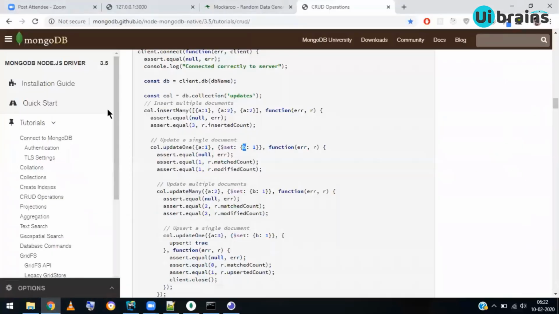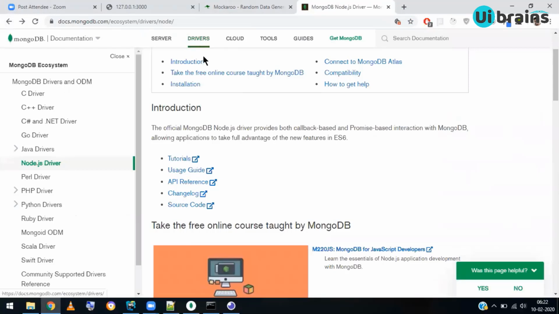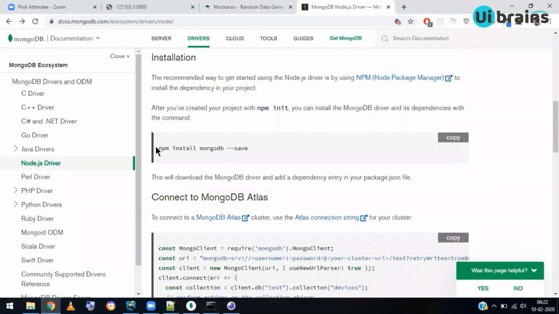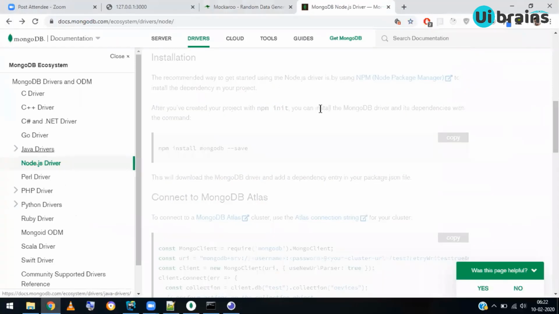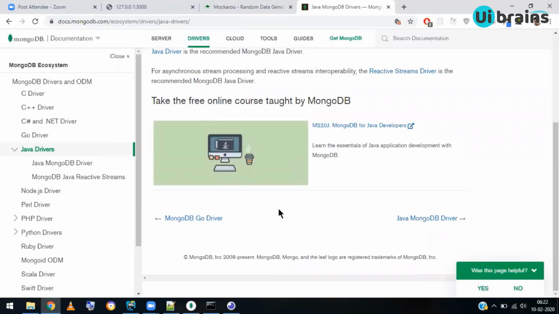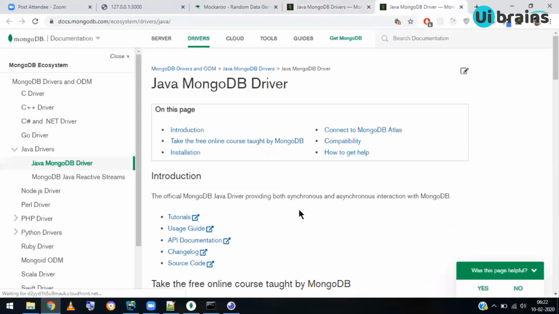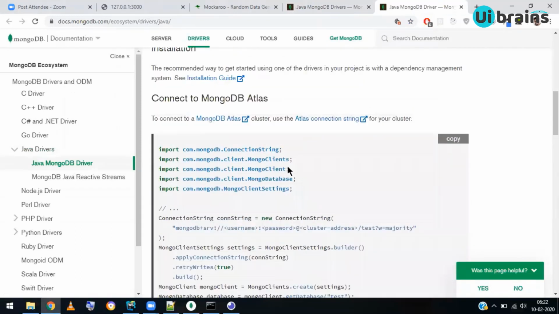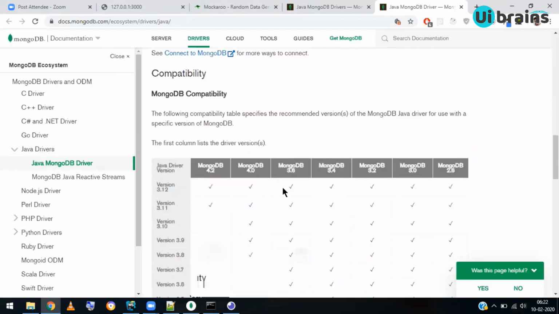I think I'll show you here. See, here if you click on driver, when you are developing a Node.js application, you have to use the Node.js driver. In Node.js, the driver is again a third-party module. You can install it like this. But if you're using Java, you can install it using something called Maven. For us, we have npm, Node Package Manager, and for them they have Maven. So from Maven they'll install like this. So com.mongodb dot something. This is again a Java way of doing it.